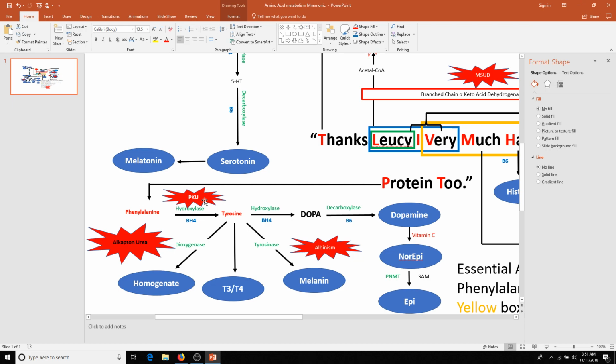And if I cut phenylalanine out, then I've got nothing to make tyrosine from, so then tyrosine becomes essential, only if I've got PKU. But then tyrosine can turn into multiple different things. So the first pathway is it can go down and make homogentisate. Homogentisate goes and joins the TCA. But there is an enzyme before you get to homogentisate, homogentisate deoxygenase. And if I've got a deficiency there, I get alkaptonuria.